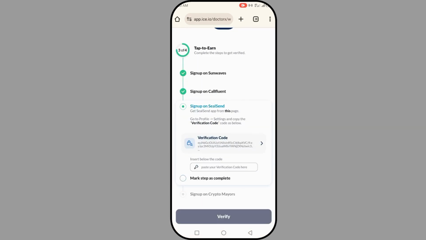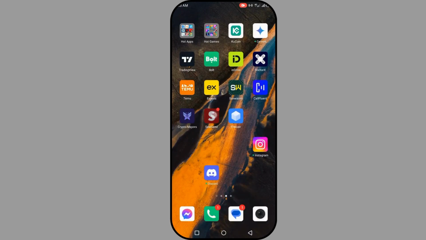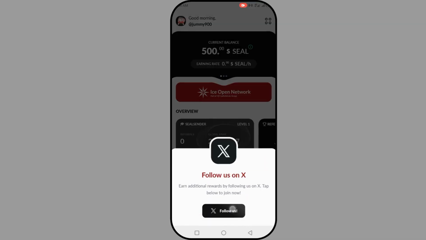The next one is Send. So we're going to go back to our Send now. Go to your Send. Once you go to your Send, open it. We need to do the same process for our Send. Click on follow us.